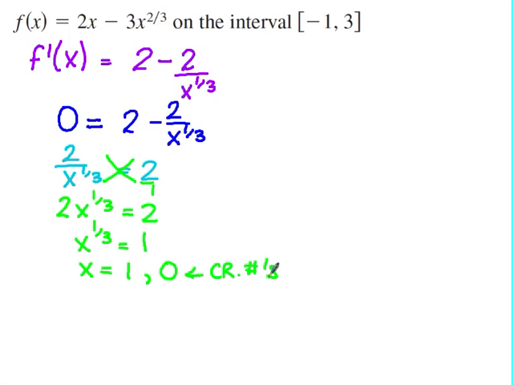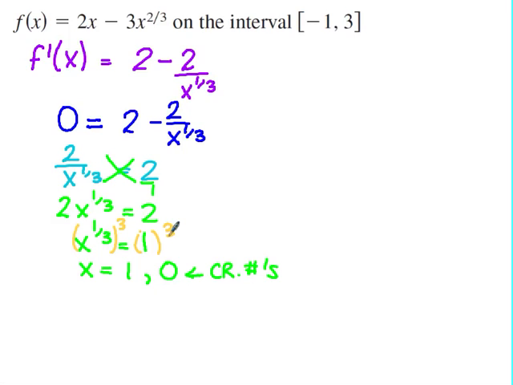In order to undo something that's to the 1/3 power, I'm going to cube both sides, because that will get rid of that 1/3 power. It's kind of like if you had the square root of something, you would square both sides. If you have the 1/4 power, you would take the 4th power of both sides. And so then 1 cubed is 1. Does that make sense? Now this is a little bit more in depth. You're not going to have a lot of these, but understand if you've got a denominator with a variable, you're probably going to need to include 0.